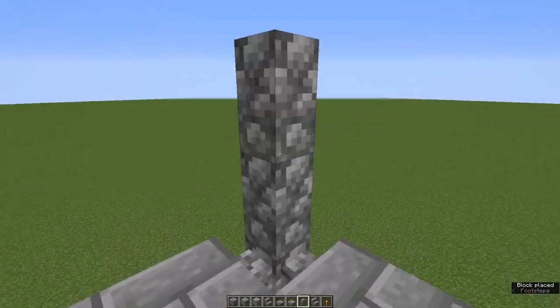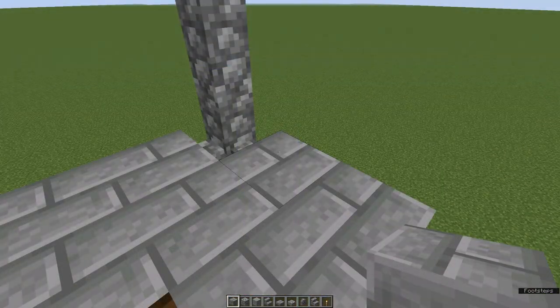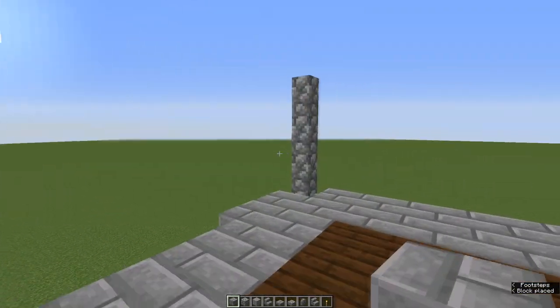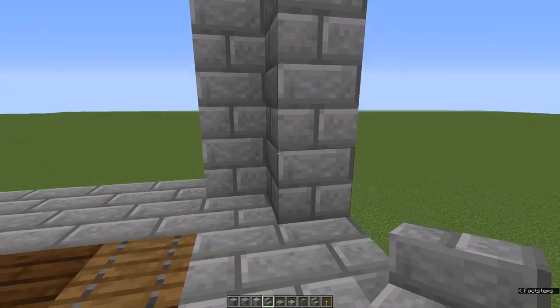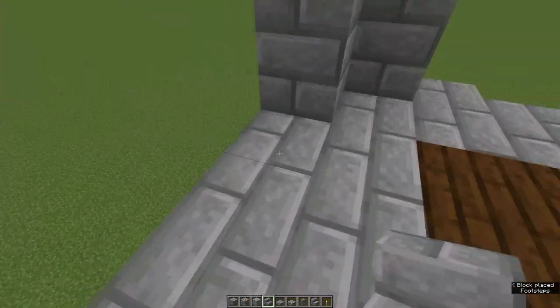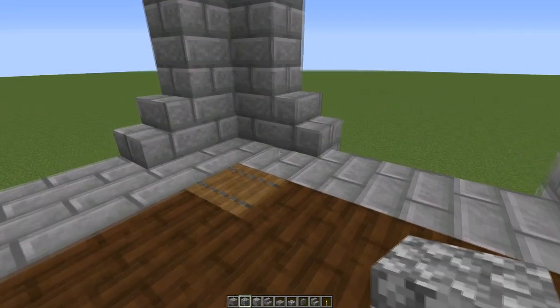Floor the next. Cobblestone walls in the corner. And add stone brick blocks next to the cobblestone walls. Next to each column of stone bricks, one right way up stone brick stair. Now we're going to build up our inner walls.